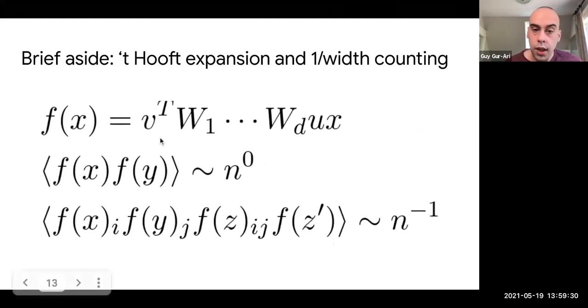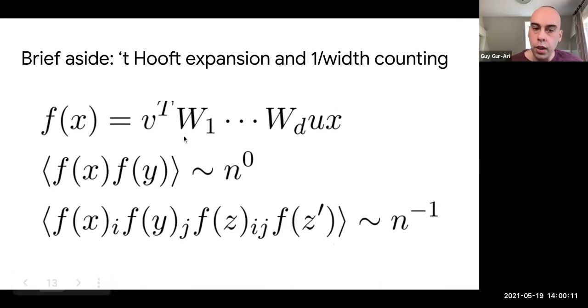I won't have time to go into that, but I just want to mention briefly where the connection comes from. The simplest connection comes if you take your network function f and remove all the nonlinearities, and you just have what we call a deep linear model, where you have some weight vectors at the ends and weight matrices in the middle. It's just a linear function, but the gradient descent dynamics of this model are non-trivial, so it's an interesting thing to study theoretically. And if you're familiar with the 't Hooft expansion, you'll see that this function is like a vertex in a vector matrix model that we have in particle physics. We have the vectors at the ends, and we have the matrices in the middle.